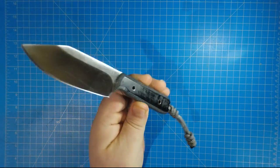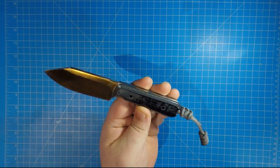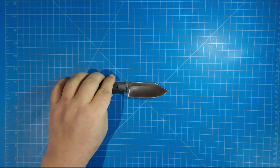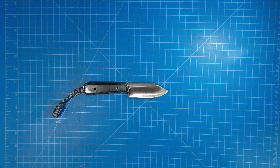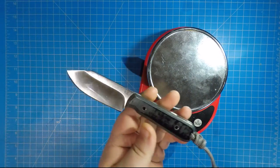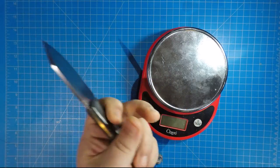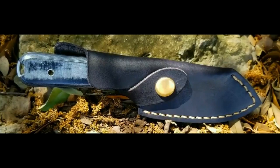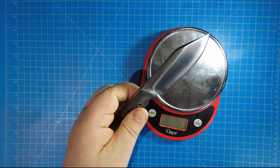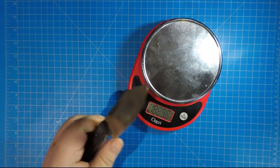Check it out one more time before we start using it. Just a really cool knife. What I would like to do before we start using it is weigh it. You'll see how much it weighs. Now mine didn't come with it because this is a prototype. It comes with a cool snap-down leather sheath, which is right there. I'll show it to you. There we go. Let's weigh this thing.